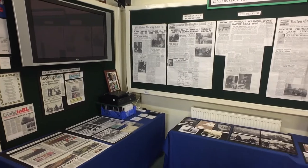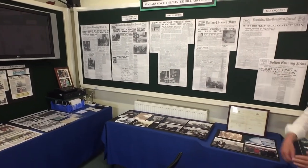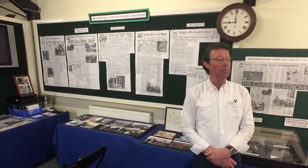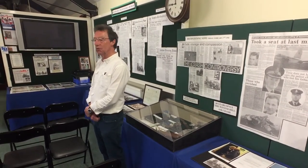I'm stood now in our main display area. As you can see, the current exhibition is 60 years since the fateful Winter Hill air crash. But on a month by month basis we change these exhibitions during the year. Having been open 12 years, we must have done almost 100 different exhibitions. And if you want to see quite a number of the features of those exhibitions, you could always see them on the films that we've produced.